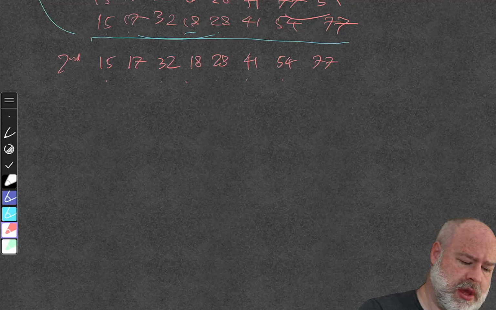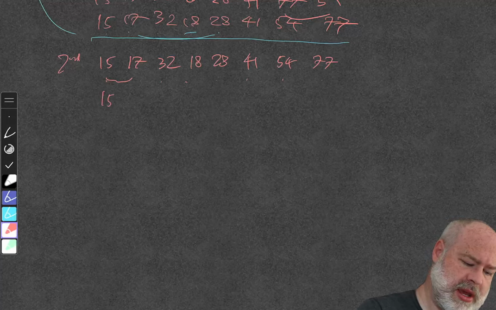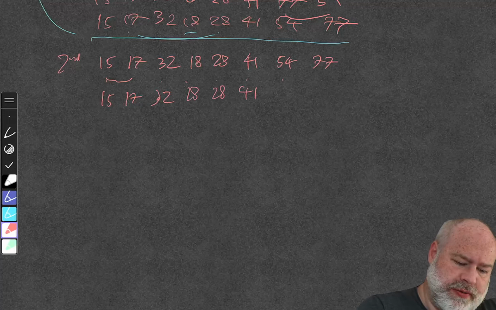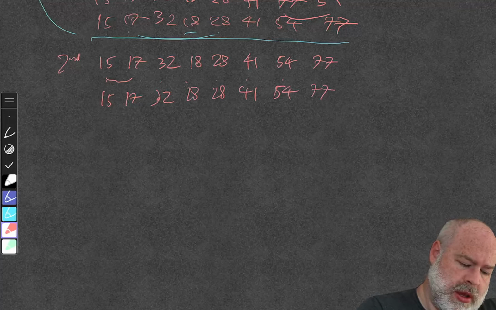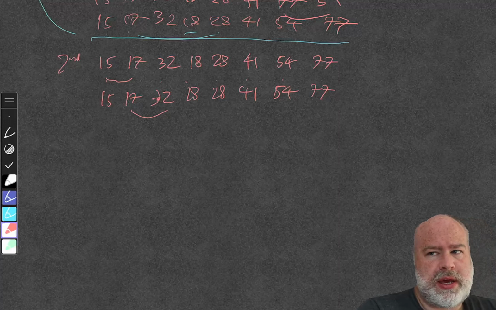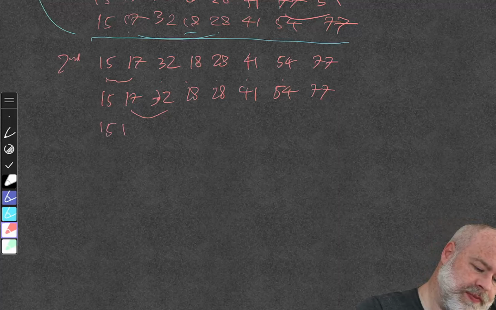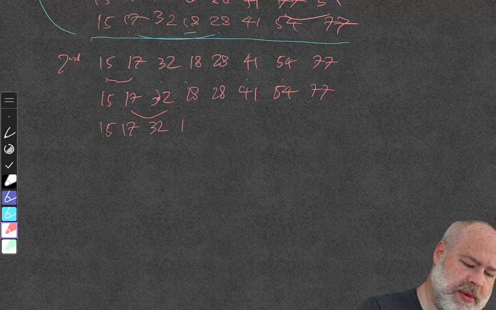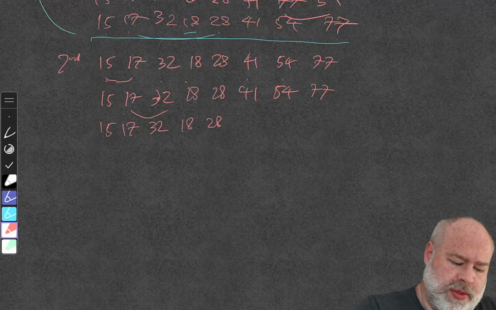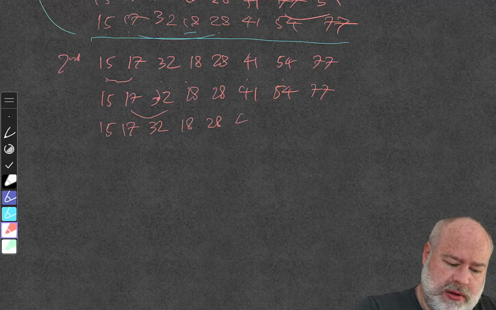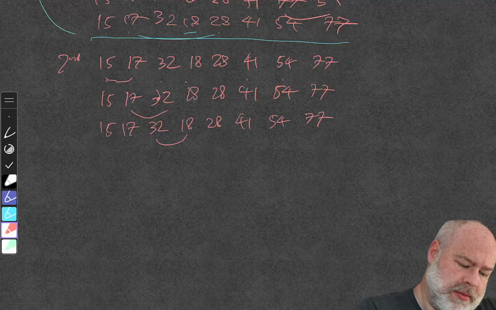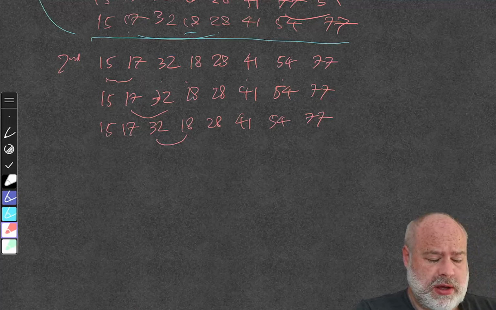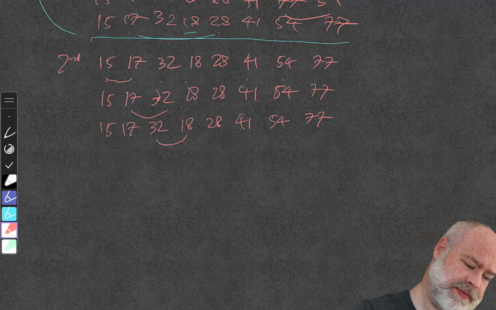15, it's going to look at those two first and decide that they're the same. No problem. So a lot of typing out here. I'm going to look at these two, decide that they are actually the same, so that's fine. When I say the same, I mean the 17 is smaller already than 32. Here we need a swap because 18 is smaller than 32, but it's on the wrong side.